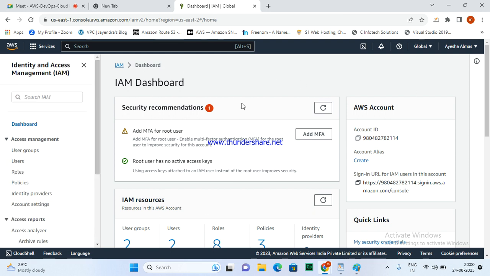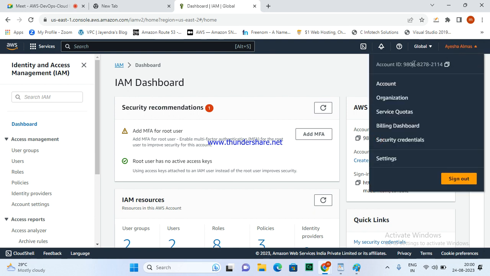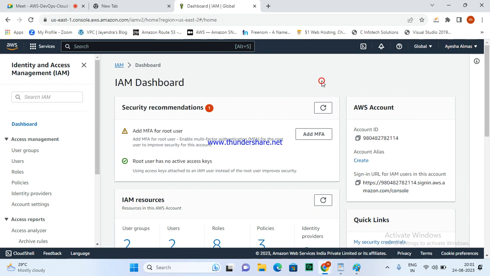On the right side is the information of the account. What is my account ID? Amazon generates an account ID for every customer. So here I have the account ID. Now it's showing information and recommendations. It's saying MFA is not attached to the root user.